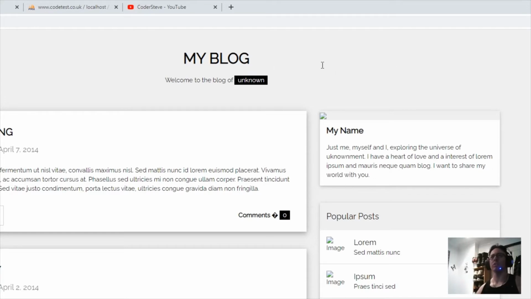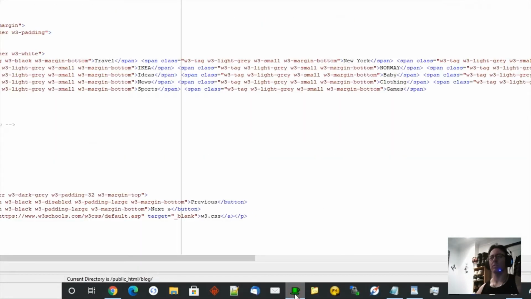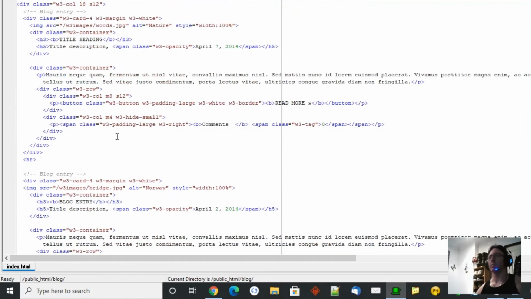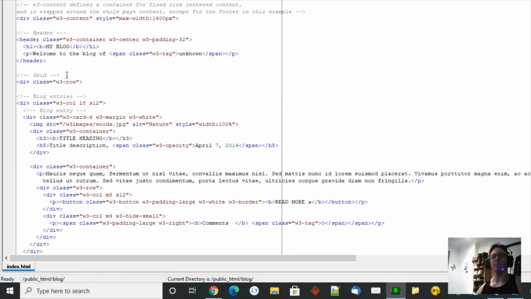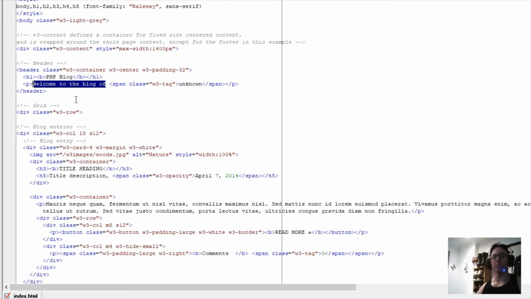Firstly I'm going to change the header and this little bit here, and we're going to put that in position. If we go back to the code, this bit says there, so I'm going to call it PHP blog, and then I'm going to say thank you for watching my tutorial.